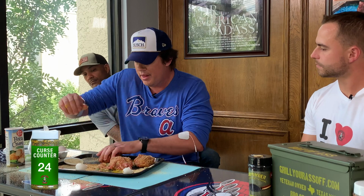And then we had the new, there was a salt seasoning that you brought in. I don't remember the name of it. Smoked salt? That's it. Yeah. We used it at the rib thing. Shit! And that was really good.